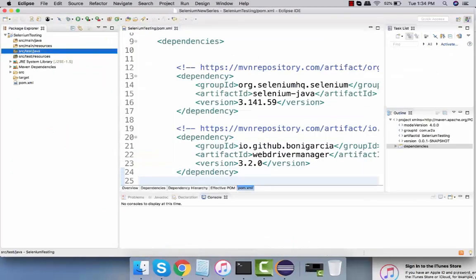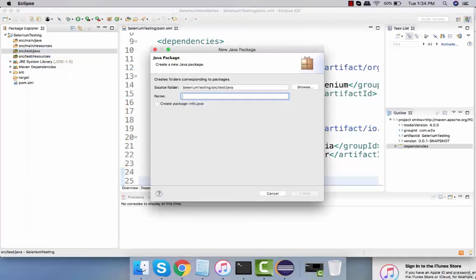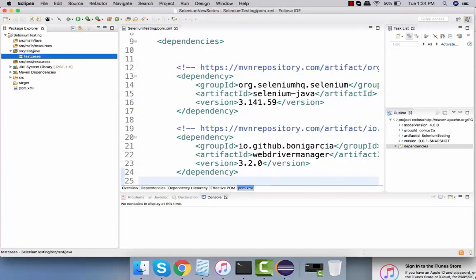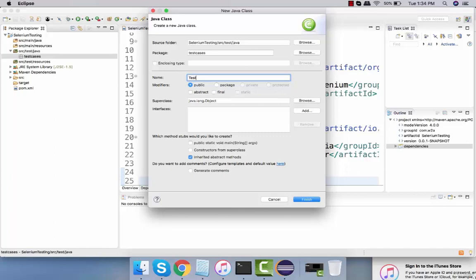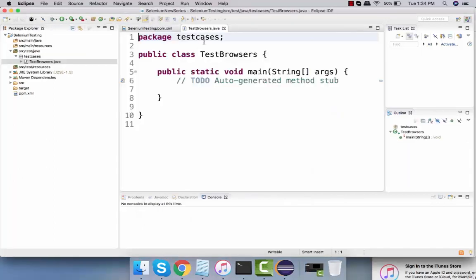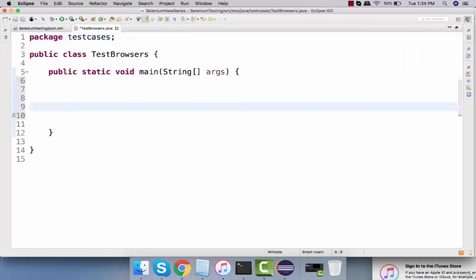So let's say I create the very first class inside the test Java package. I'm going to add a package called testcases, and we'll be creating a new class called TestBrowsers. Let's say I talk about the very first browser, Firefox.